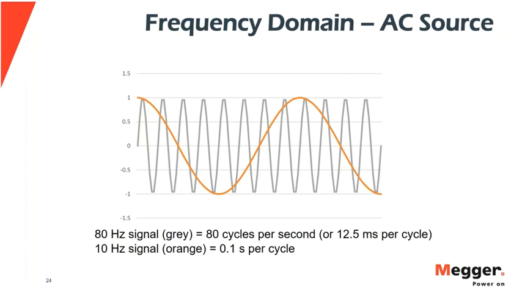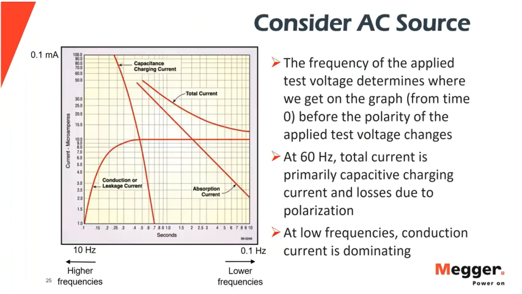But I was saying that obviously the signal in gray is precisely 8 times as fast as the one in orange. So when we apply an AC voltage to our insulation, the same physical effects we just observed when a DC voltage is applied are at play. But the frequency of the signal becomes a big deal to determine what is happening with our measurement. The electrical characteristics of the insulation are highly dependent on how long that voltage is applied in one direction before we reverse the polarity of the applied voltage.